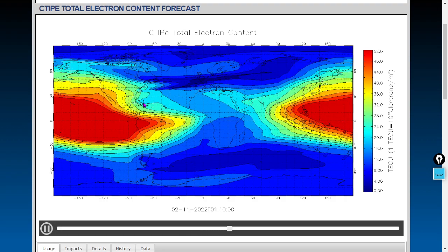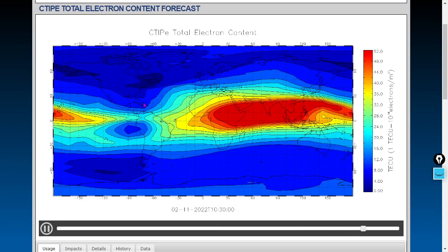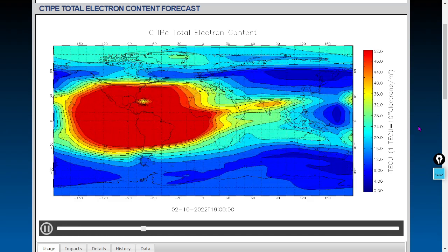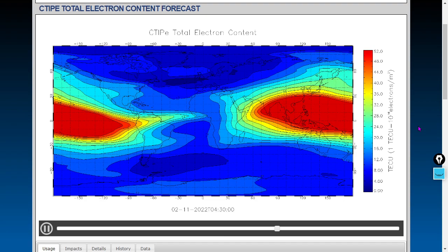Check it out. Electrons are less absent. Less localized in that area. Let it play through another time here, right? Looking right in that zone right there, you're going to see a spot of low electron flux mixed into a huge high electron flux zone. So some interesting things happening likely there in Earth's magnetic field.